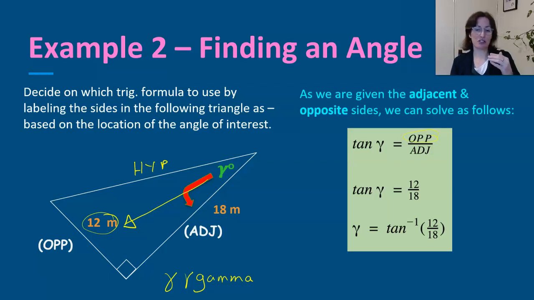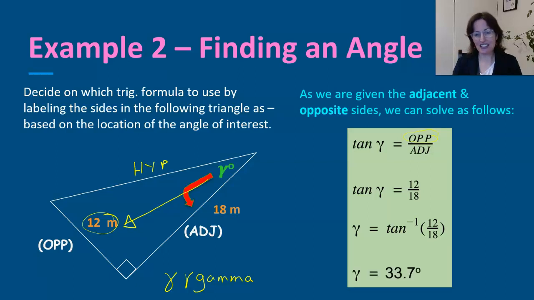And now this is what's called using inverse tan. So essentially you're taking the tan from one side of the equation and putting it to the other, but you have to do the inverse operation. That's what that sort of power to the -1 means, making sure you're using brackets as well. Calculator in degrees, and to get to that inverse tan, it's a shift function on most calculators, and it'll be above the tan button. And then the answer for that is 33.7 degrees. Again, making sure you put the units.